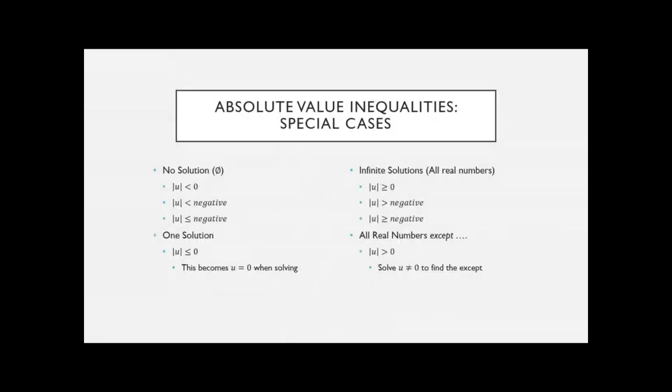Okay, so I realize we never did an example of this last one right here. If you did have an example of this, you would need to solve u is not equal to whatever the thing is, it can't be equal to 0. When you write your solution to this, it's going to look very similar to the greater than, except whatever number you have in these two spots is going to be the same number. And that's going to be the only difference.